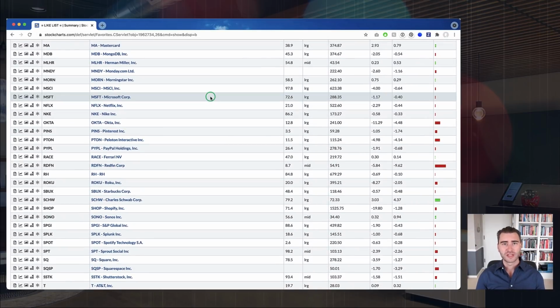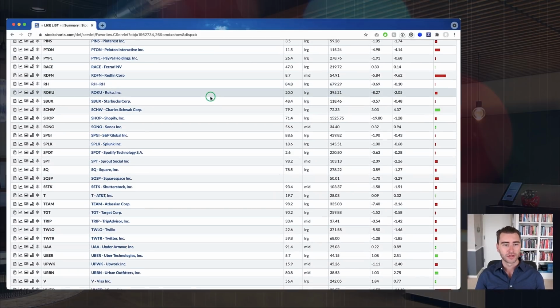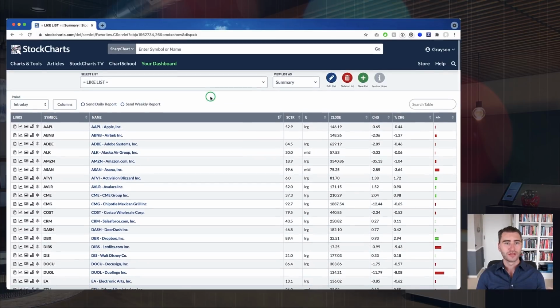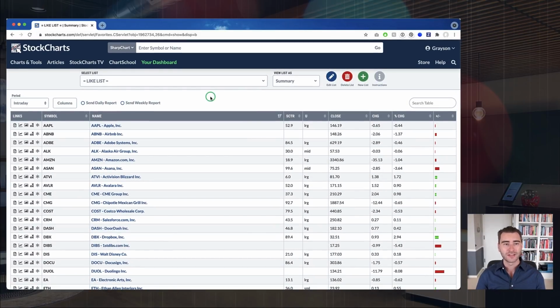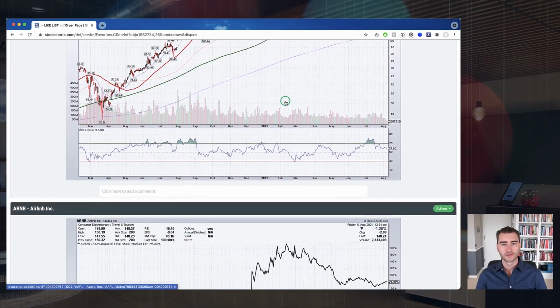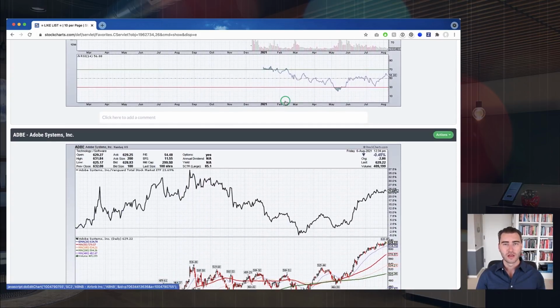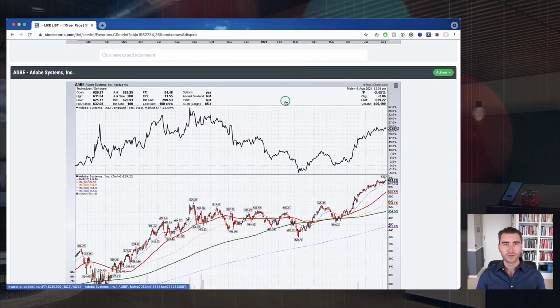Now, that's sort of the first step of that observational approach, is just observing that world around me and keeping tabs on it. From there, though, I can start to bring in my technicals and even the fundamentals a little bit. So what I can do by building up this like list and maintaining it over time, adding to it, maybe even removing stuff, but generally adding to this like list over time, every weekend I can come in here, I can pull up my like list, jump over to something like 10 per page view, and I can start to scroll through these charts. So I can take those observationals, take the things that I'm seeing in the world around me, create a list for it, and then I can review that list every week.